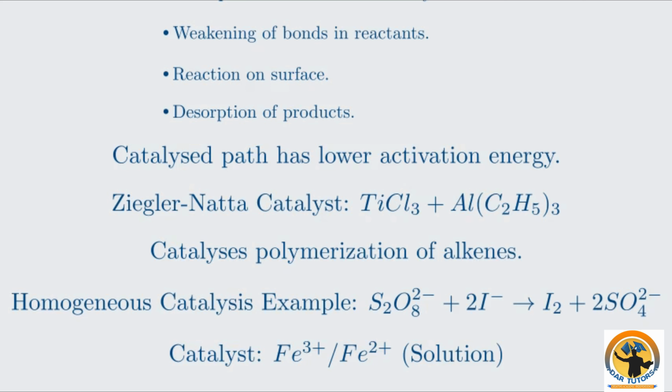A dramatic demonstration of homogeneous catalysis is adding cobalt(II) ions to a solution of hydrogen peroxide and tartrate. The solution changes from pink to green as cobalt(II) is oxidized to cobalt(III) and back. This temporary color change indicates the formation of an intermediate complex that facilitates the reaction.